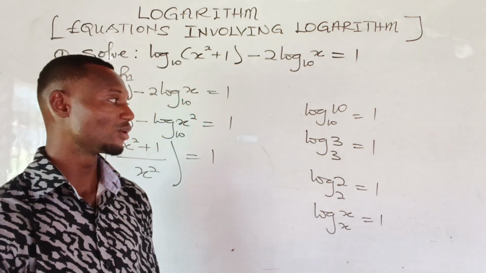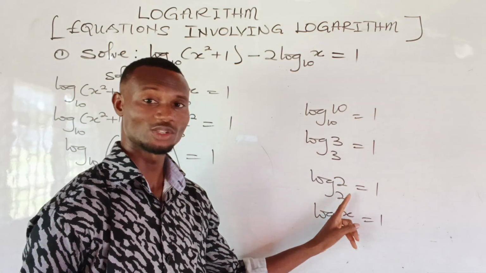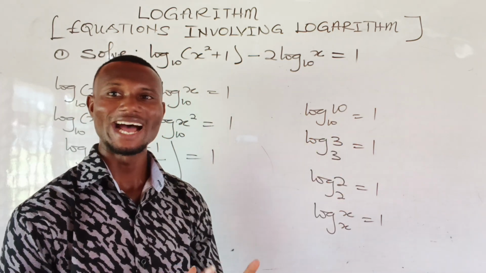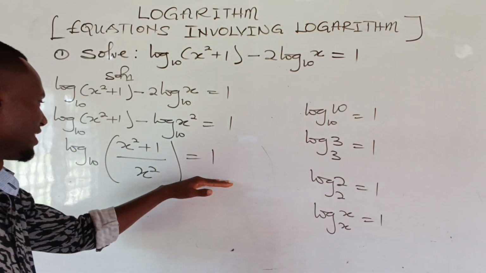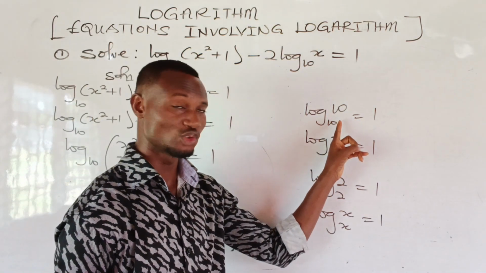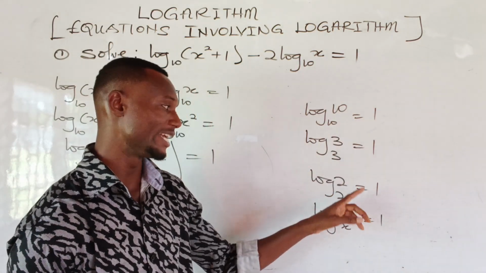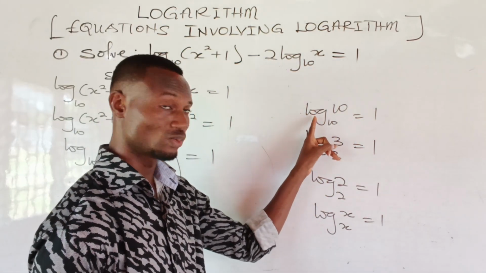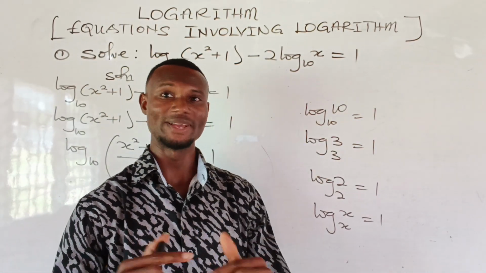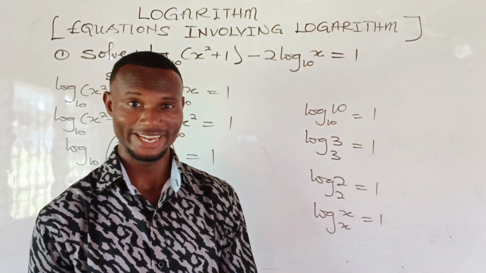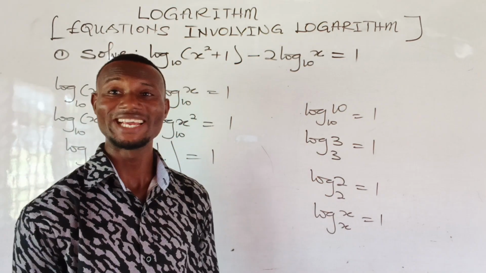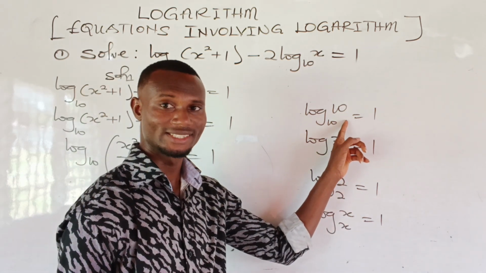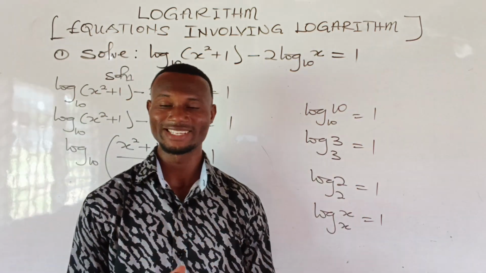In case you are wondering why not use this one, this or this, we cannot use any of this except this one because we are dealing with base 10. Look at the question. The question is in base 10. So it means you are supposed to use this and not any of this. Again, the reason why I'm using this one is because we are working in base 10. If we were working in base 3, then I would have used this one. If we were working in base 2, I would have used this one. Because we are working with base 10, that's why I'm using this and not any of this. I hope you understand up to this point.